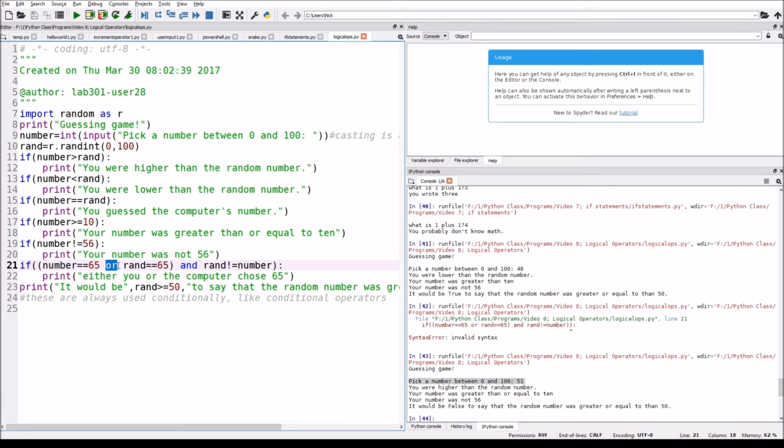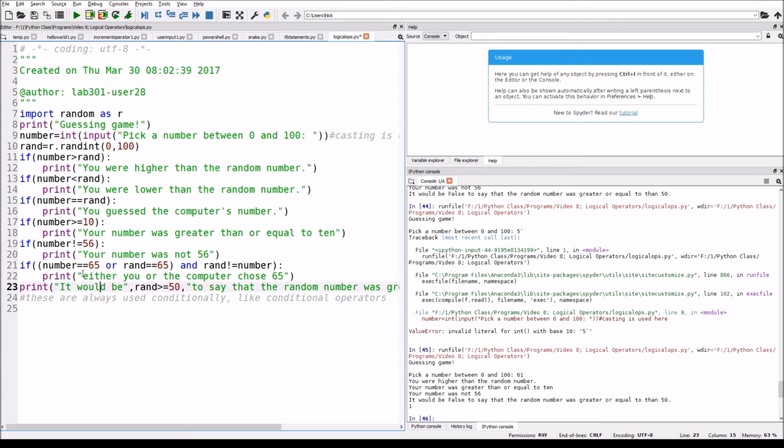So OR basically compares two, I think it compares either two booleans or two numbers, just to see if they're equal. So what this is basically doing is it's going to compare a true or false value.